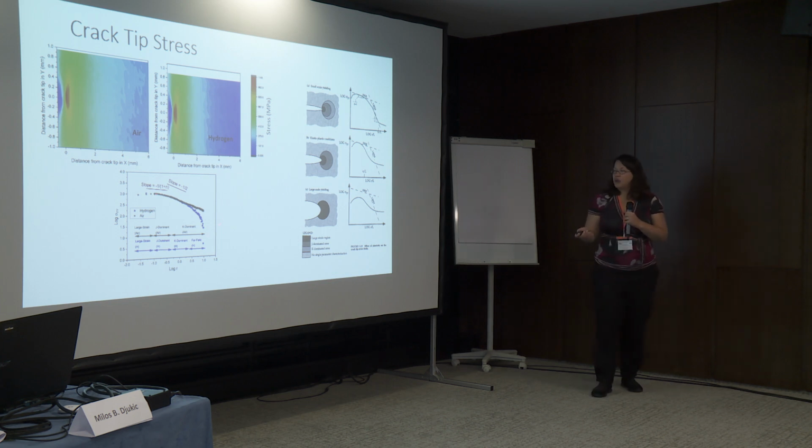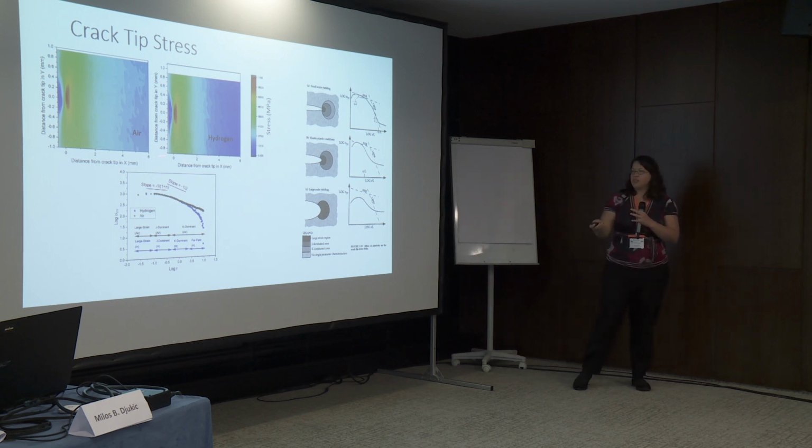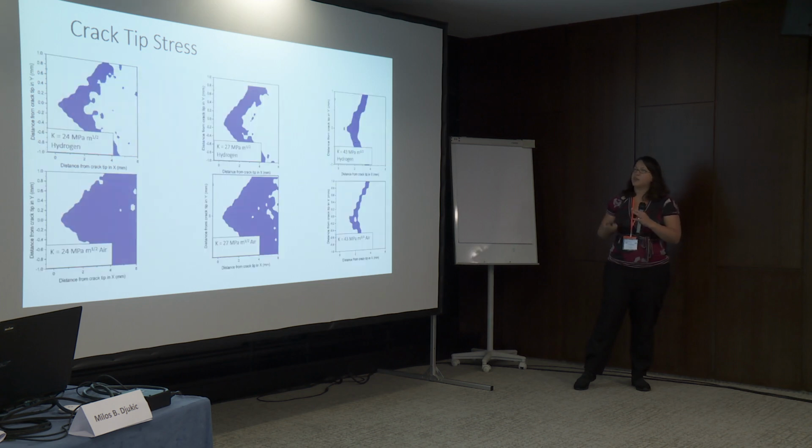If you look at the blue curve in hydrogen, though, we can see that at far field it starts getting different. We've got the large strain at the crack tip, J, and then we've got this linear elastic region, but then at far field, it comes out of this linear elastic region. So hydrogen's clearly modifying what's happening, so we don't have as large of a linear elastic region. So to show that in multiple conditions, I'm going to keep showing these sorts of maps.